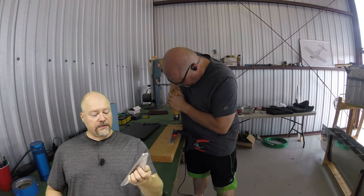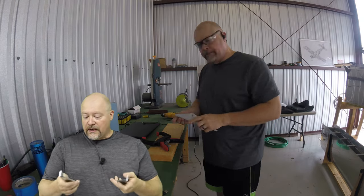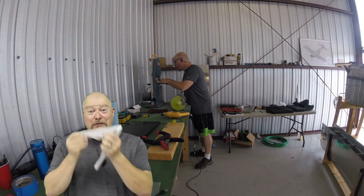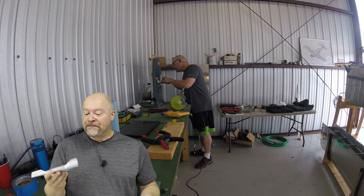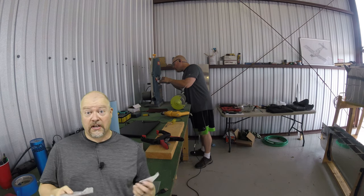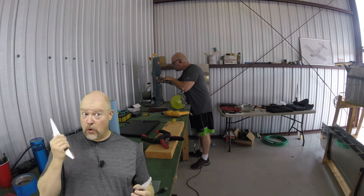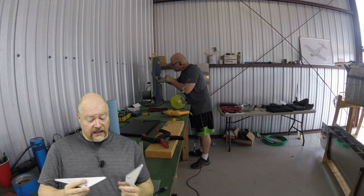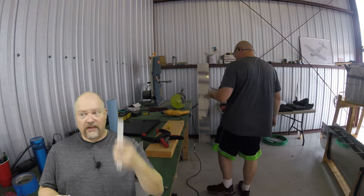These are the control column mounts - F1033R and L. You have to take this super thick aluminum and cut out a notch. This one came out really well, exactly as the plans specify. Make sure your tools are sharp - I've been cutting aluminum for over a year on this blade and haven't replaced it, so I need to do that. Use WD-40 or something to help cool your blade to get a good clean cut. This cut very cleanly but by the end I felt like I was melting my way through rather than cutting. Before I cut the next one I'll go buy a new blade.